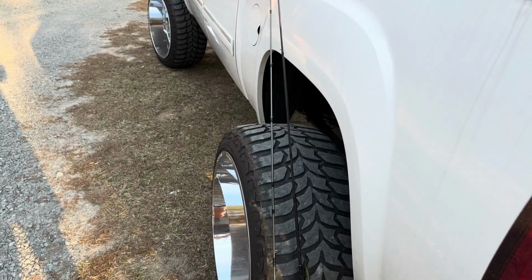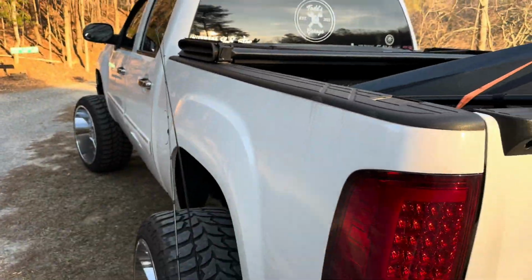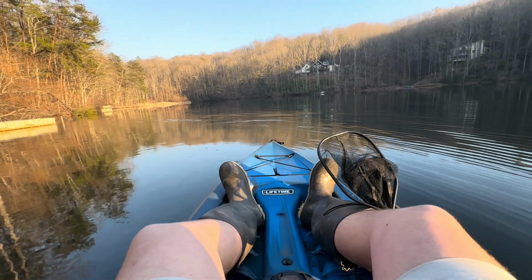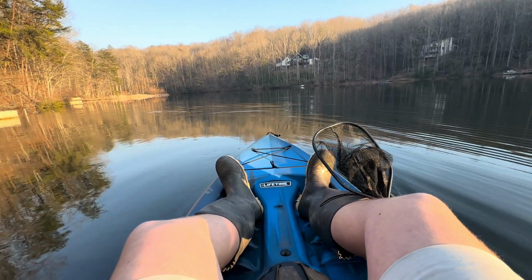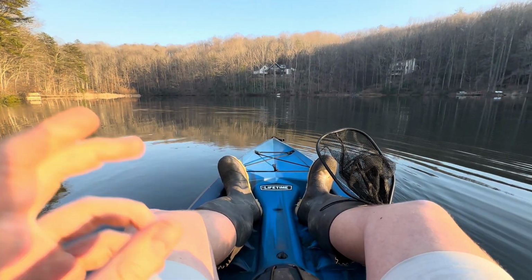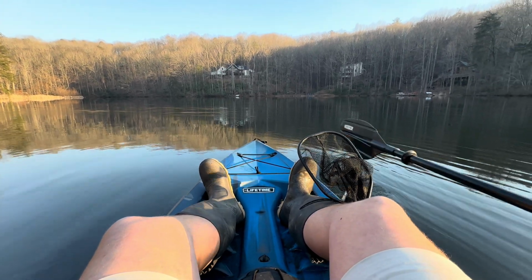But this time I'm gonna try to not get so close into that spot. I'm gonna try to stay out a little bit so I don't spook any fish, and see if that helps any. So I guess this is a perk of having big tires sticking out of your truck. It's perfect rod holder, and then you don't have to lean your rods against your paint. All right, we just launched back in the kayak. I'm really torn where to go right now. I feel like I should go back to the good spot and stay back, since the fish probably aren't spooked anymore.